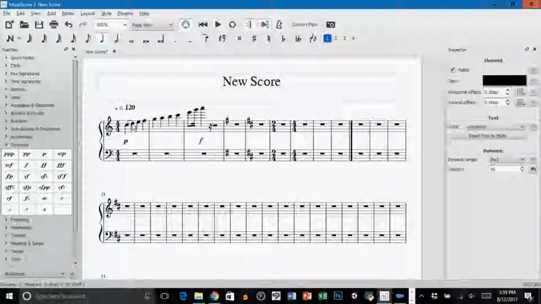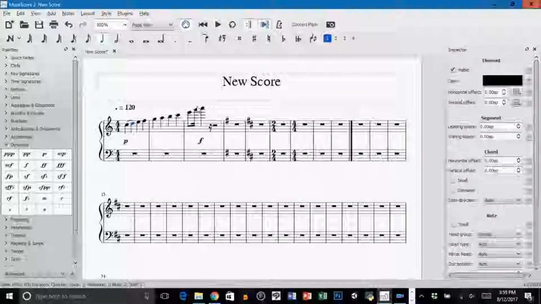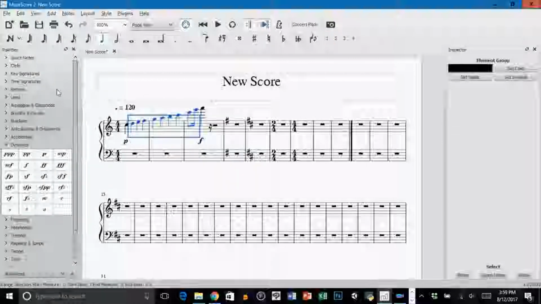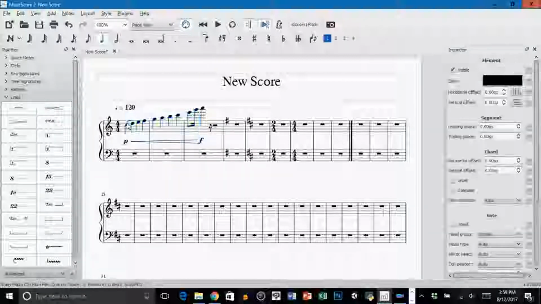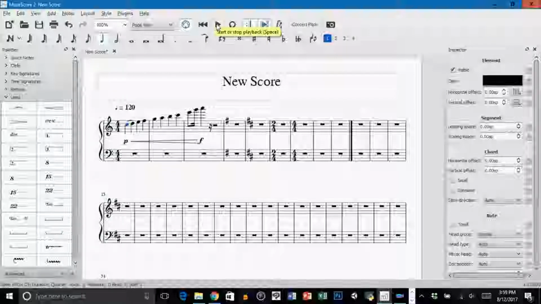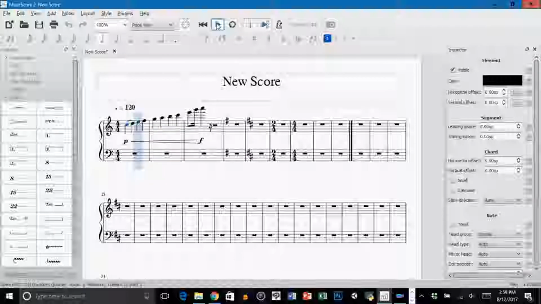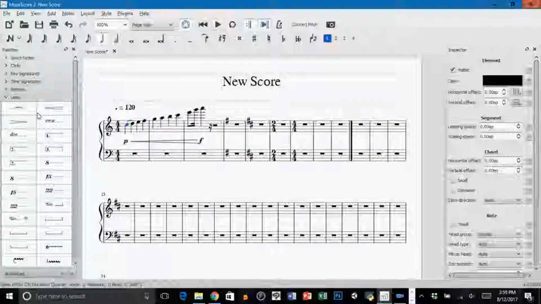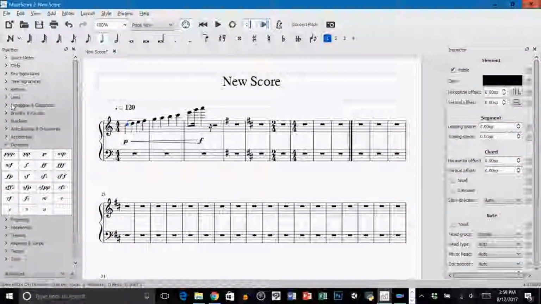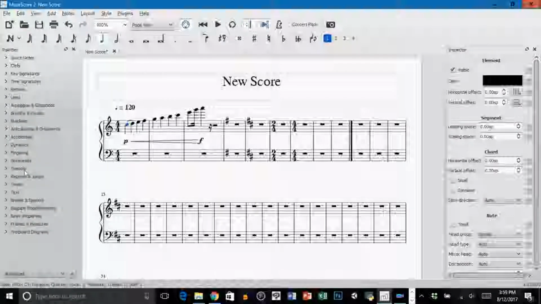So I'm just going to click this, hold down shift, and then go to lines, and then double click on the crescendo hairpin. Then once I play it back, it should increase, I guess, the loudness, even though that's not really a technical term. Sue me. So that's how you put in basic dynamics.